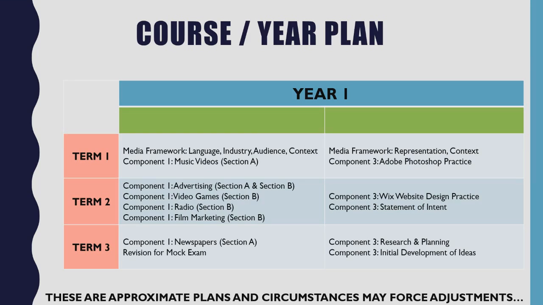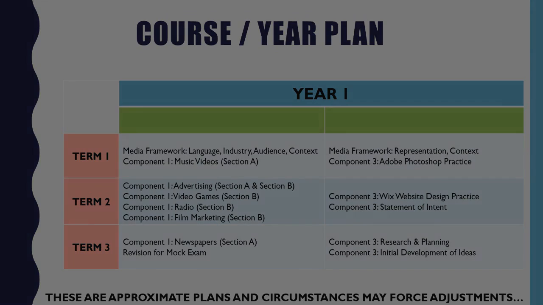So obviously media language, industry and audiences, like I've talked about: music videos, the Beyonce, Dizzee Rascal, advertising, the Tide advert, Go Compare, video games, Assassin's Creed, radio. You've got Radio 4, The Archers, and Late Night Woman's Hour. And then you've got film marketing with I, Daniel Blake, and the Straight Outta Compton text. And then obviously that ties in with all that knowledge. Then you go and create your coursework. And then the final part of the term, you'll be studying the newspapers aspect in terms of how they have a political agenda and what they're trying to represent.